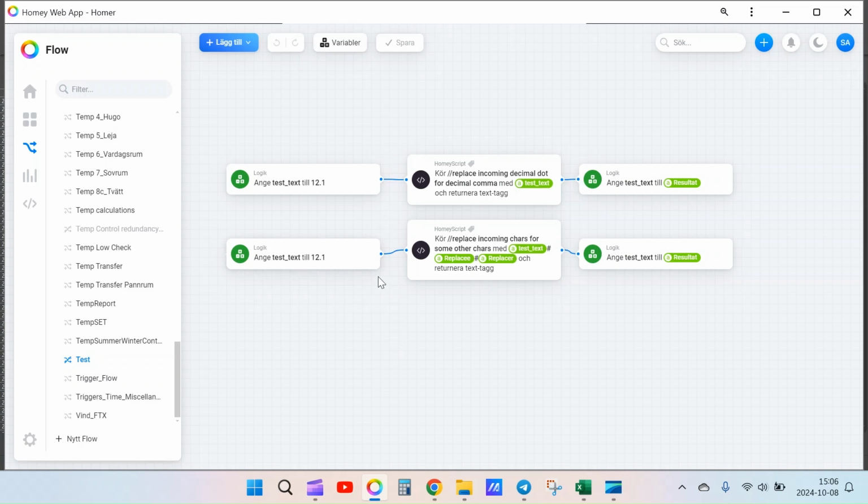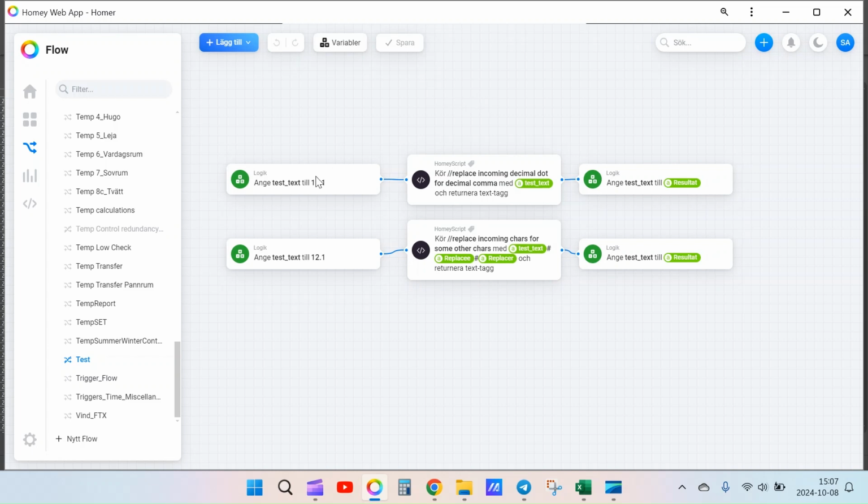There was a question the other day on how to change from decimal dot to decimal comma, in particular maybe to save to Google Sheets, which gets a bit confusing, or you have to do some other work over there. If you get a dot instead of a comma, it can cause all sorts of mayhem. So this is one way to do it. I think it's possibly the simplest way.